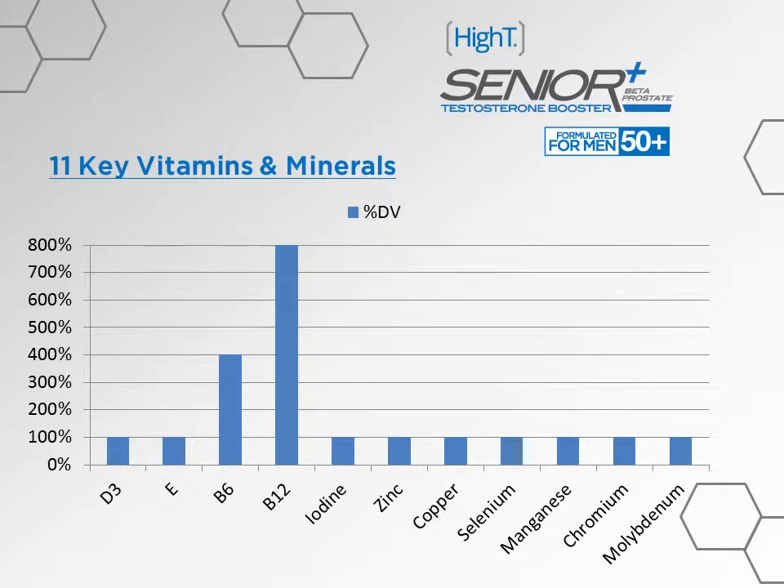Next we have vitamin B6, which helps relieve stress and sustain healthy hormone levels. Vitamin B6 has been shown to act as a modulator of steroid hormones and gene expression, and is essential to protein metabolism and muscle health. Next we have vitamin B12 — a B12 deficiency can cause fatigue, lack of motivation, raised homocysteine levels, mood imbalances, and muscle weakness. Vitamin B12 is imperative to healthy neurological function and overall health.